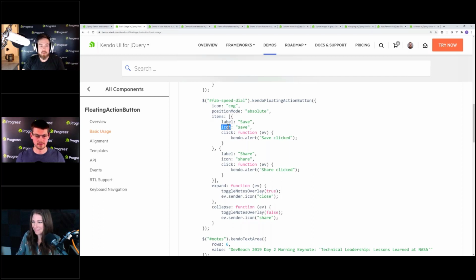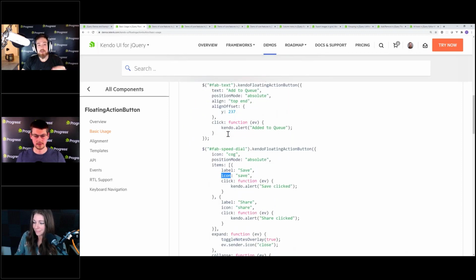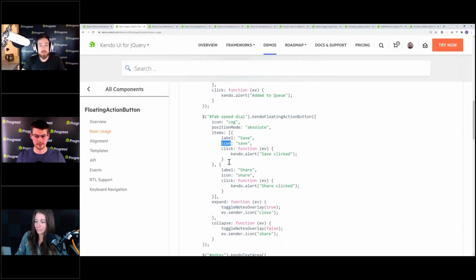So the label, for example, icon, and click, of course, again, because we want to be able to do an action whenever one of these items are clicked. We do have a lot of different options that you can select from and dive into, of course, if you'd like to. So with any one of these demos, I highly recommend taking a look at the API for each of these so that you can get a full understanding of, okay, what if there might be some other type of customization that I want to do, or for example, we have templates you might want to work with, etc. So that's a good thing to dive into to see what else you can do with the component.